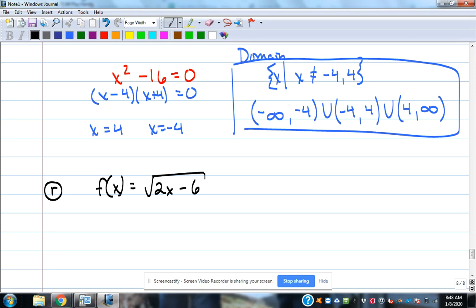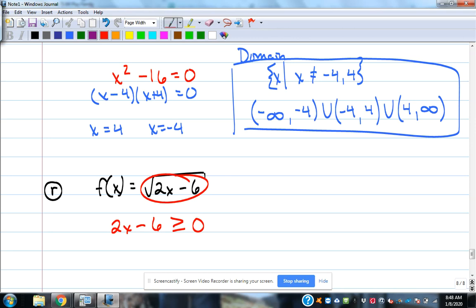What other number that's not positive or negative has a normal square root? 0. Square root of 0 you can do, right? But if we get into the negatives, that's when the i thing comes in. So we need to find out when does this have a normal square root. So what we do is we take whatever's inside of the square root and set it greater than or equal to 0. Set up an inequality and solve it.